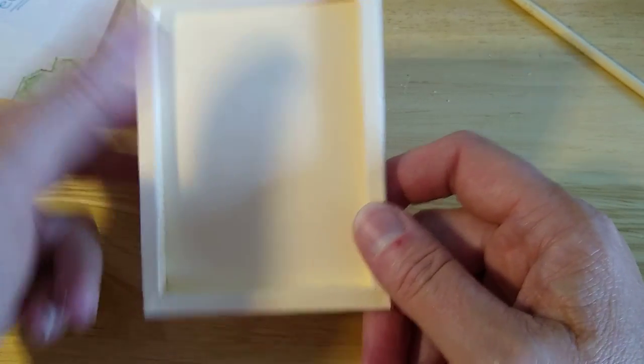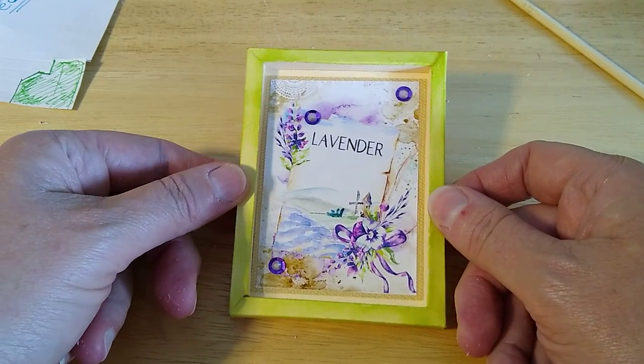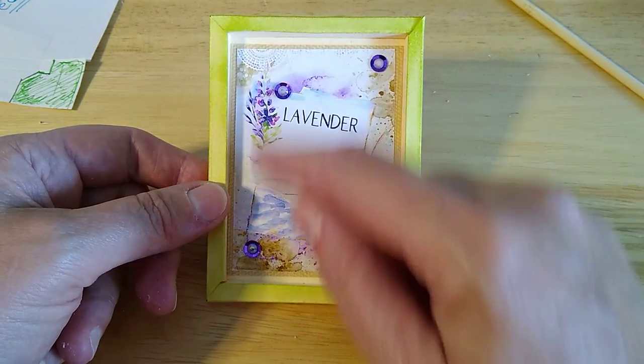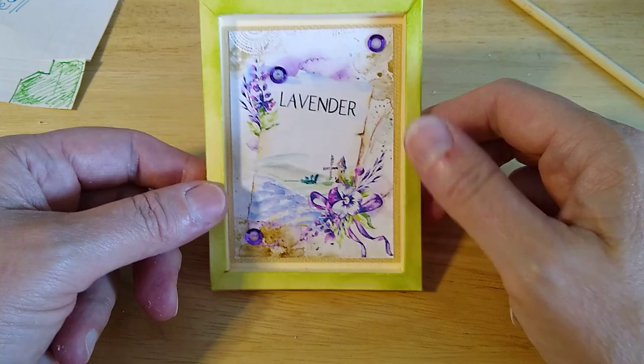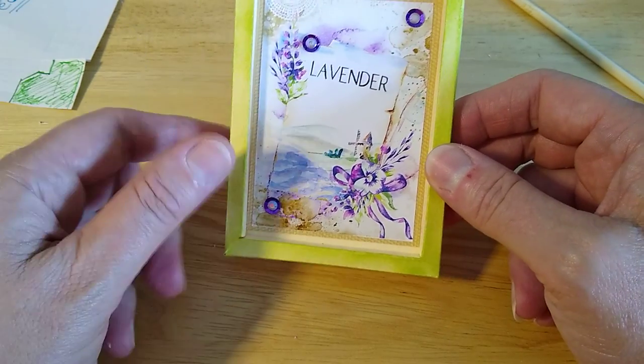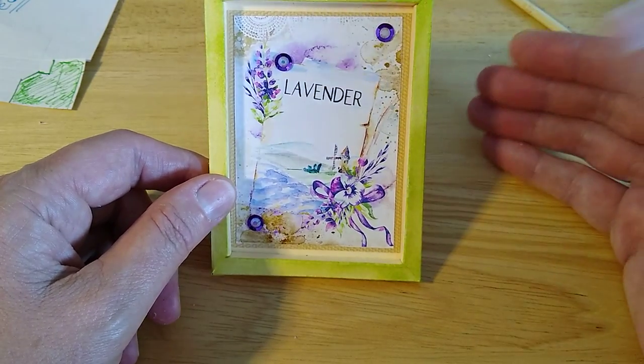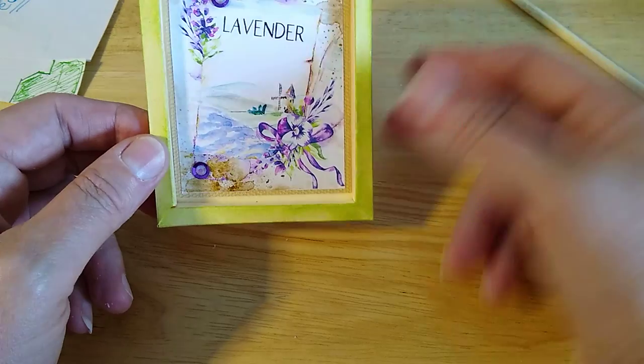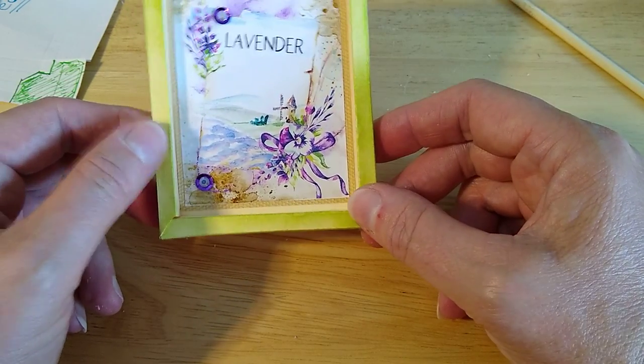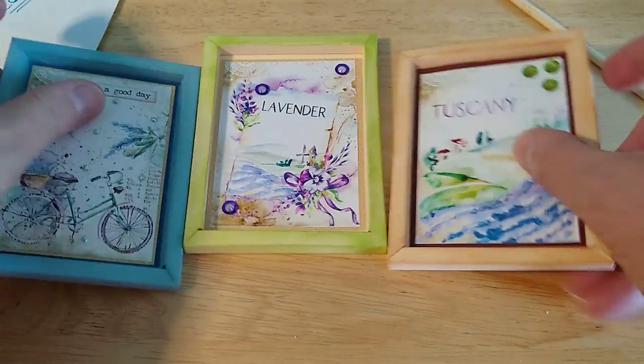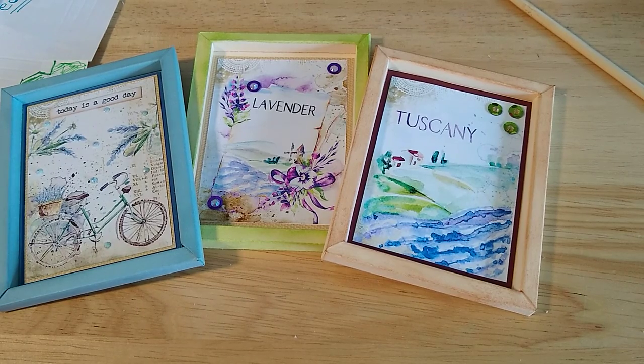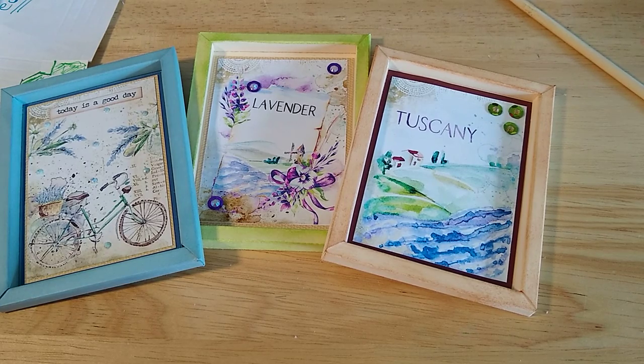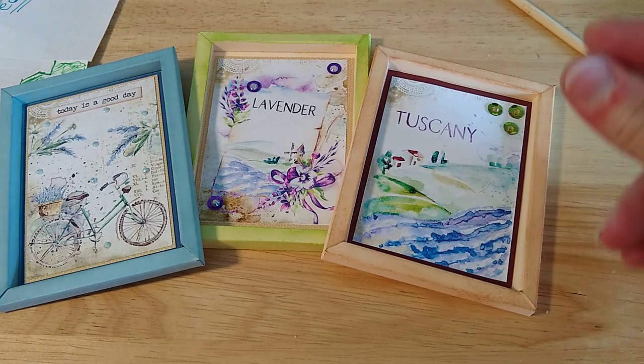So this is your little frame now. Now you take your ATC card and you bling it up. You jazz it up and you have something really pretty that you can pop right in the middle of a card, of a greeting card. You can even put a sentiment in that. The sky's the limit. And the more you do these, the faster you get with them. So give it a try and have fun with it. You just have patience putting it together. But I think these things are just really, really cute. And they're handmade, made by you, and anybody who receives that would surely appreciate it. So I hope you enjoyed the video and until next time, bye bye.